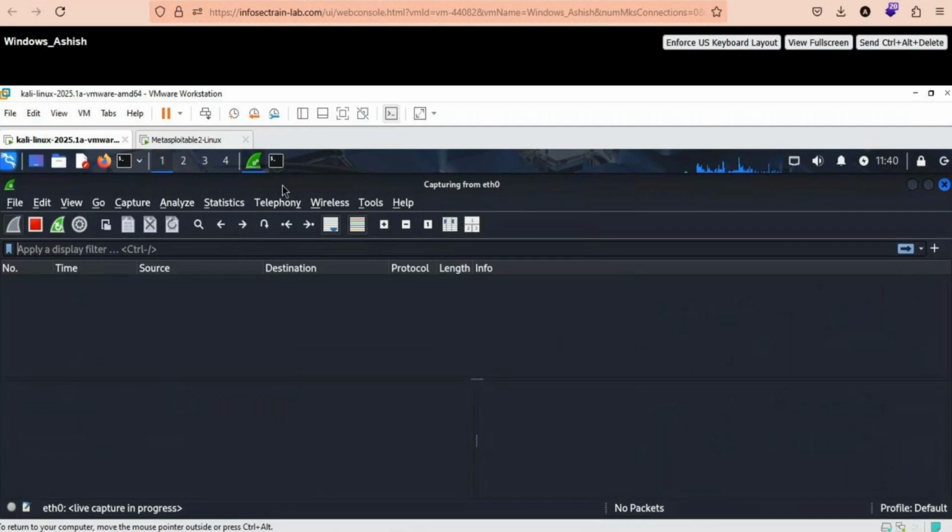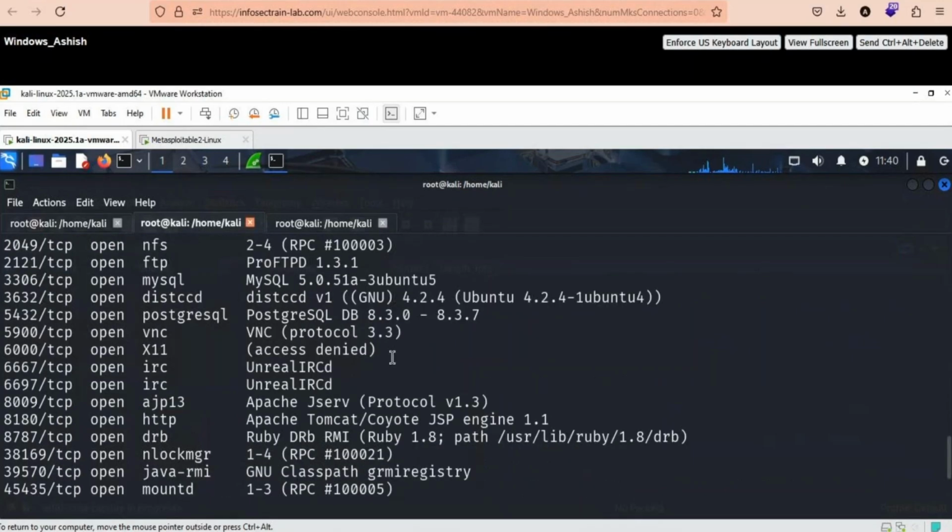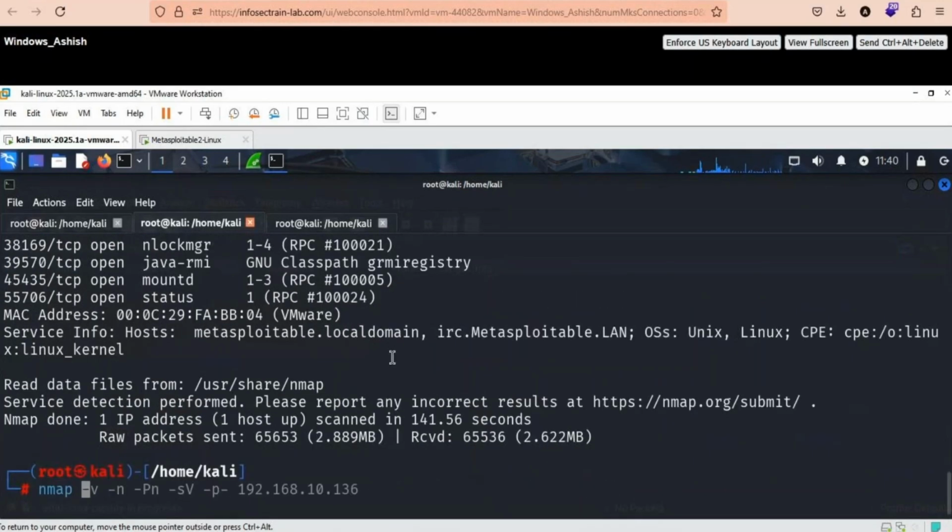So let's say I'm doing an Nmap scan, nmap -Pn -p 21 192.168.10.136.